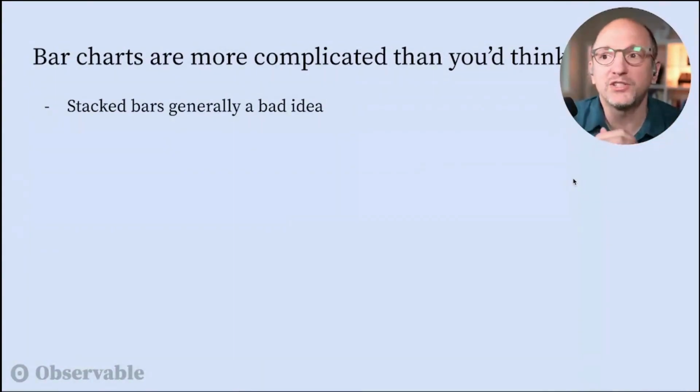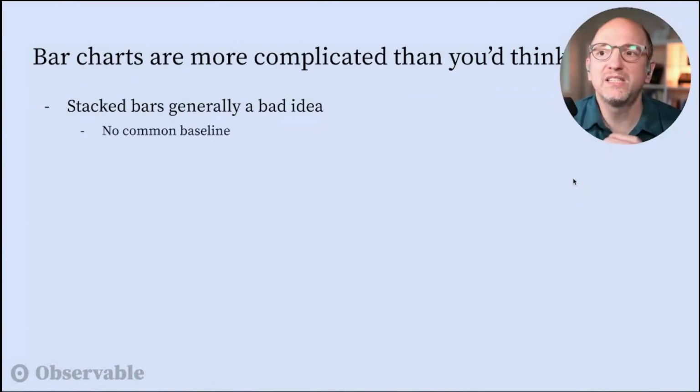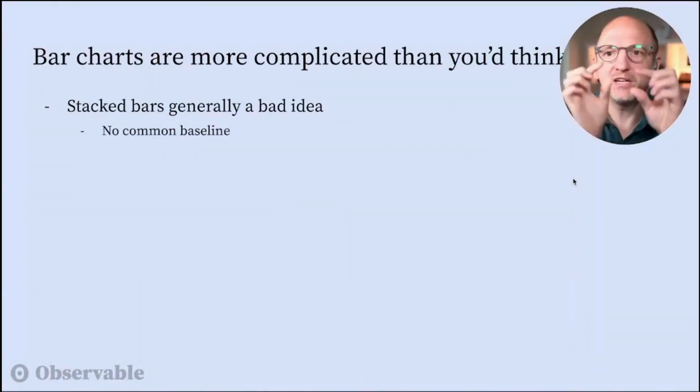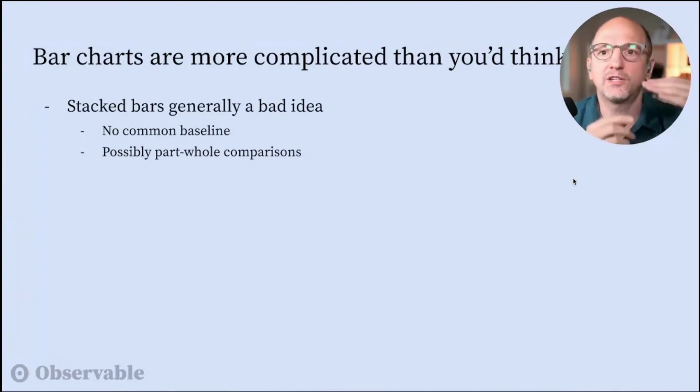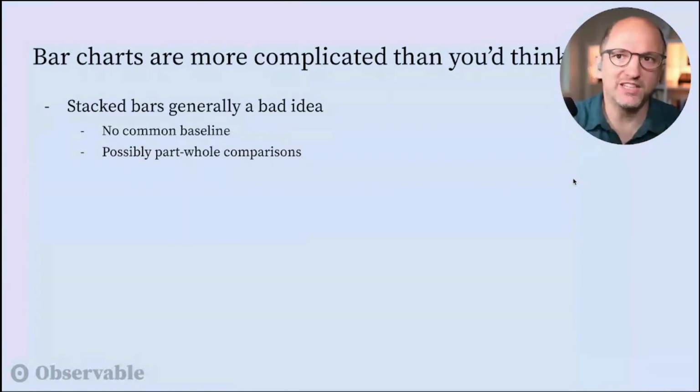For example, people like to stack categories in bars, and that's generally a bad idea. The reason is that there's no longer a common baseline. So when you have stacked bars and you're comparing bars or parts of bars within those bars, the comparison to each other is actually really poor. And it gets even worse when you try to compare within a stack. Perhaps that's because people do more of a part-to-whole comparison in that case, and that's really horrible. You're really bad at doing part-to-whole comparison within a stacked bar.